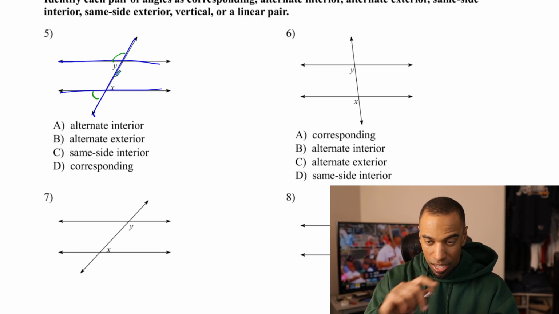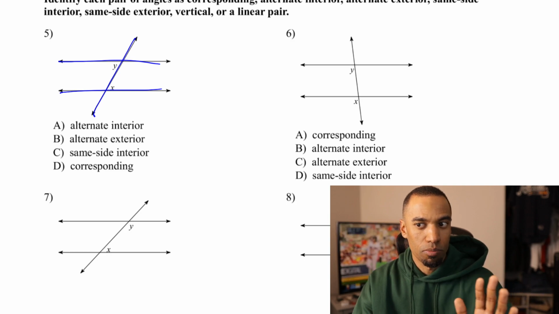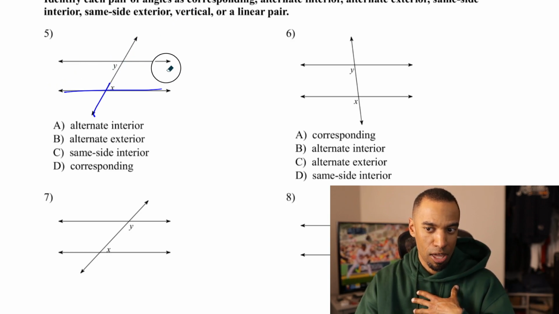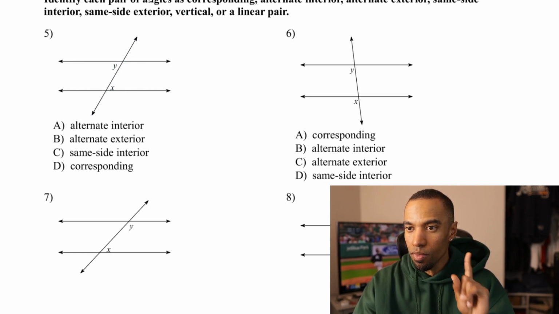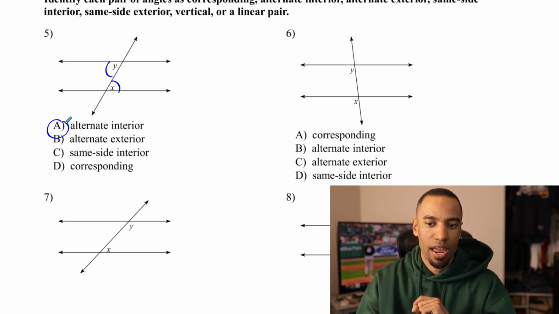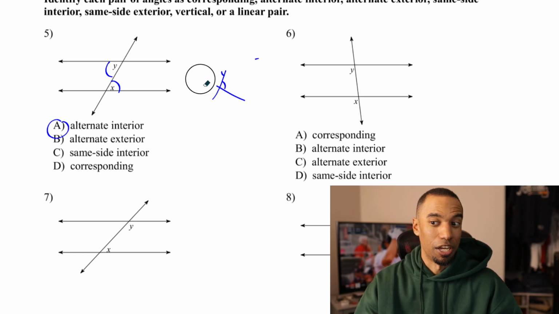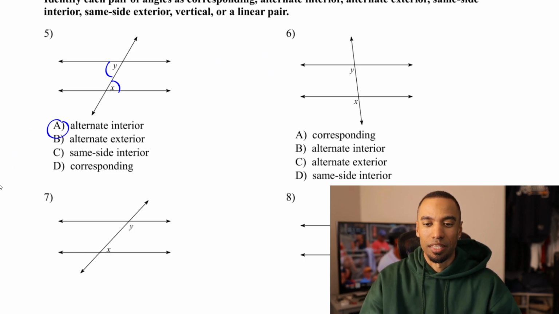Now, there are certain relationships that happen when these lines are parallel. They may look parallel right now, but we can't assume that they are. And furthermore, we're not doing anything mathematically with them right now anyway. But the lines don't need to be parallel for this name to be as such. These are alternate interior angles, whether or not the lines are parallel. Even if the lines look like that, these are still alternate interior angles. They're just not congruent anymore, like they would be.